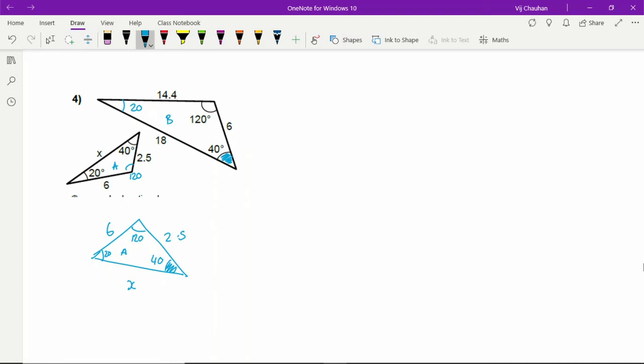Now for this one there is no y, so I don't need to worry about that, but what I do need to do is check which sides I'm going to use to work out what the scale factor is going to be. Looking at the diagram, I can see that I have a choice. I can either use 14.4 and 6, or I can use 6 and 2.5. It doesn't really matter which one you use because they should both give you the same answer. I'm going to go for 14.4 and 6, only because my calculator is handy. So I've got 14.4 divided by 6, which gives me 12 over 5.